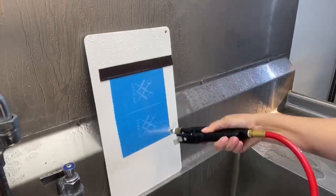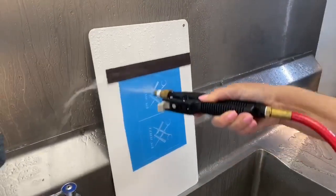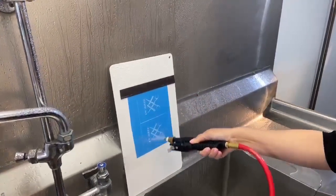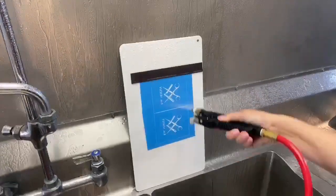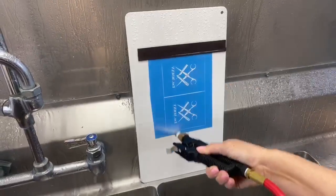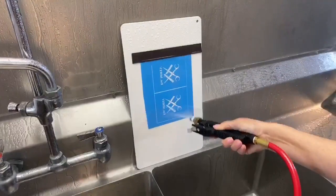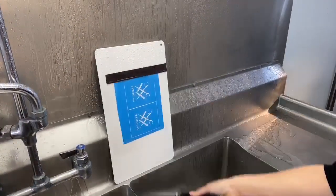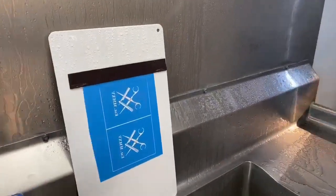What I'm looking for is that blue resist to dissolve in my artwork area. And you can kind of see it now. Now honestly, this is where a lot of people stop, right here. They see their design, but it's not completely washed out. You want to make sure that it looks white because you have that whiteboard. You want to make sure that whiteboard helps you to tell when that blue resist is dissolved. All right, and there we go. That is washed out.